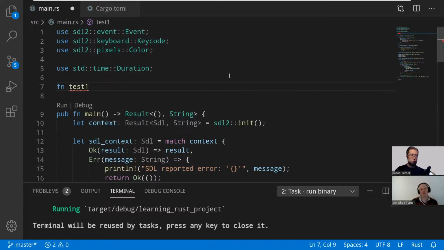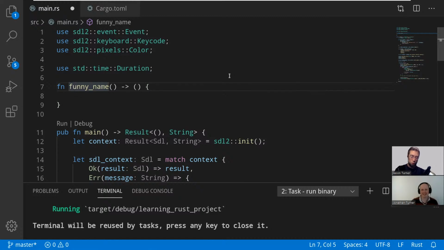You don't actually have to say test in the name. I'm going to give it a funny, human readable name, and then we will figure out what it's doing. And then no arguments. It can return a result if you want to get fancy, but for brevity, let's not return a result. Can I explicitly say that it returns void? Maybe. It's not something that common people do. You don't really do it, but you might be able to. That's fine.